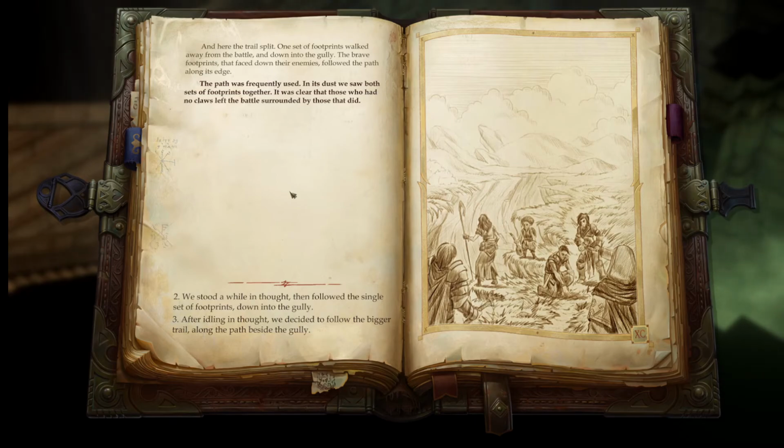Well, I have no idea which way to go. Looks like we have somebody that ran away and somebody who didn't. So I'm not sure which one to follow here. Follow the gully? Boy, I really don't know. Bigger trail. So we can follow the people that ran away, or we can follow the big group. I'm supposed to be neutral good. We just picked up Jaethal. Supposed to go chase down. I guess we chase this one.